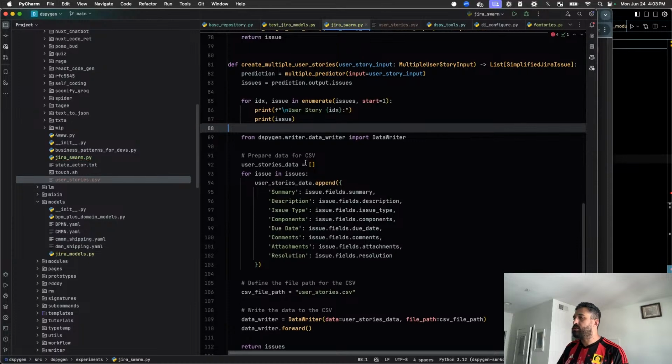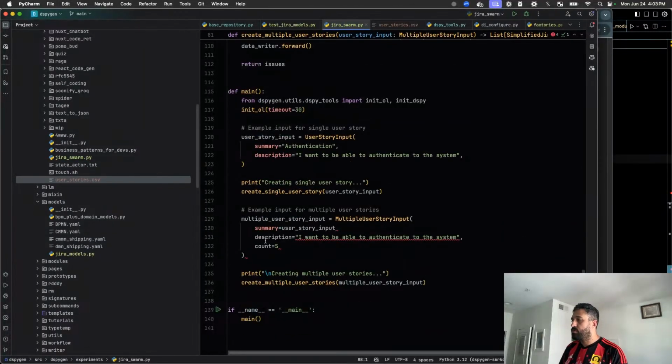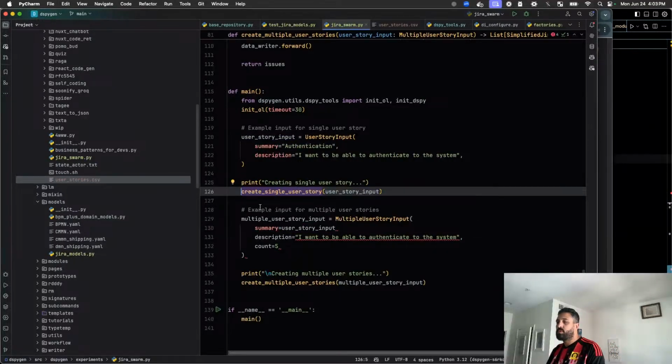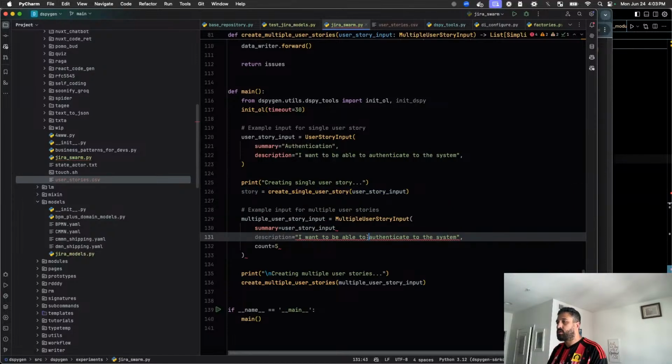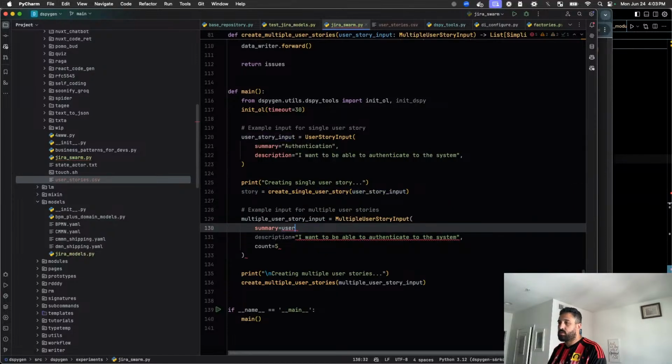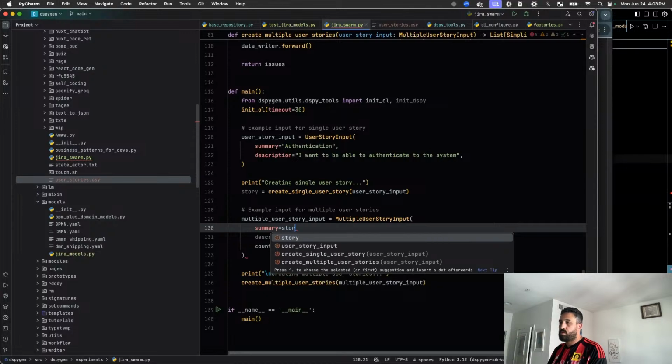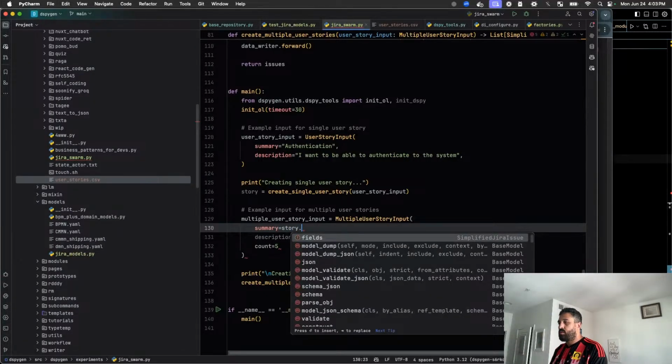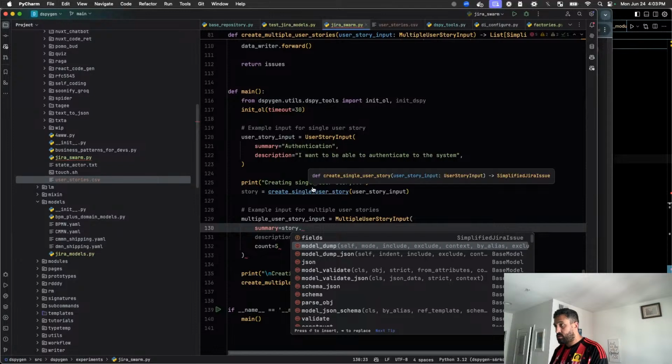Oh, the indentation was wrong. All right, cool. So user story input, create. So story equals... why is it?